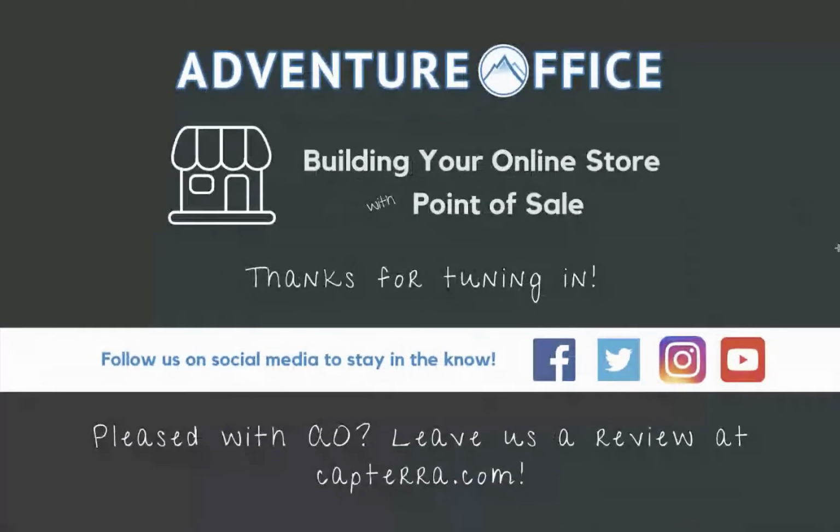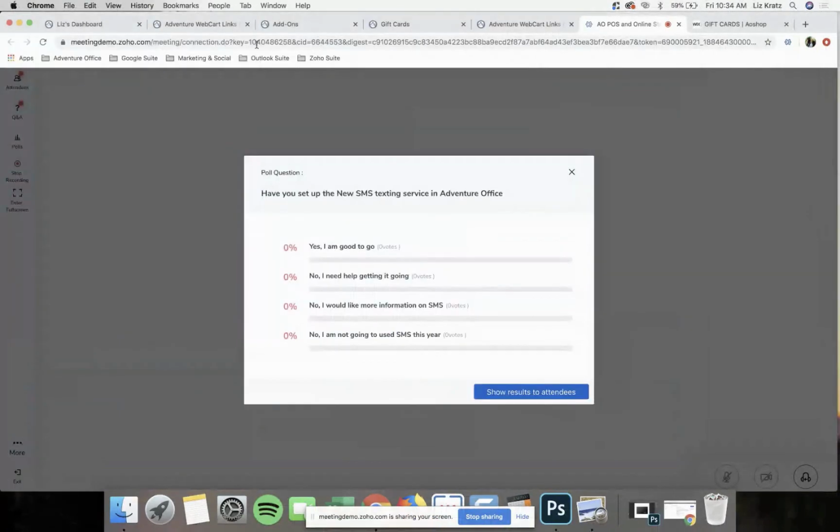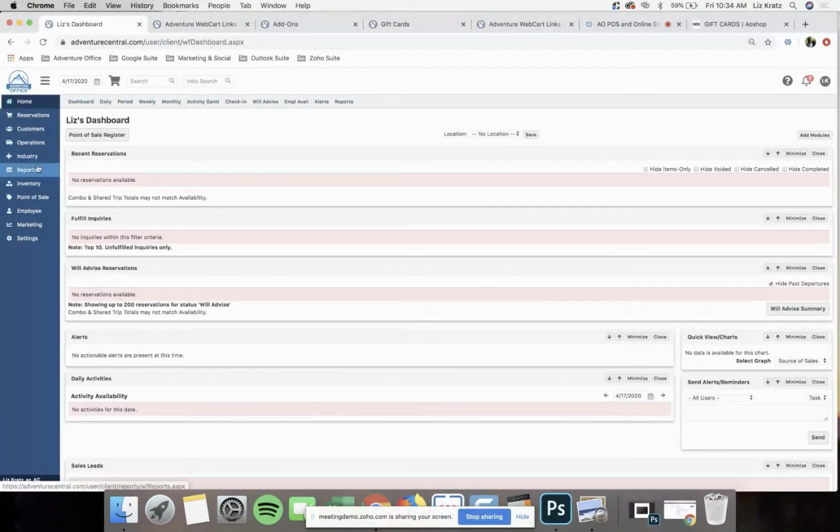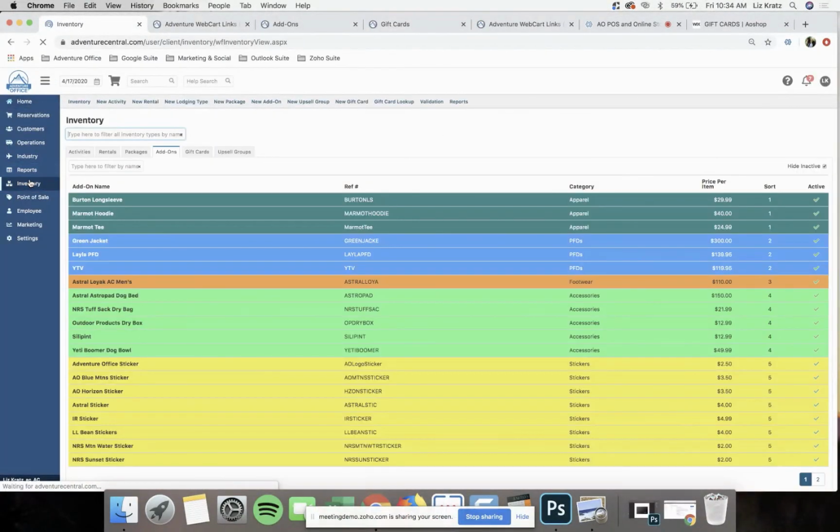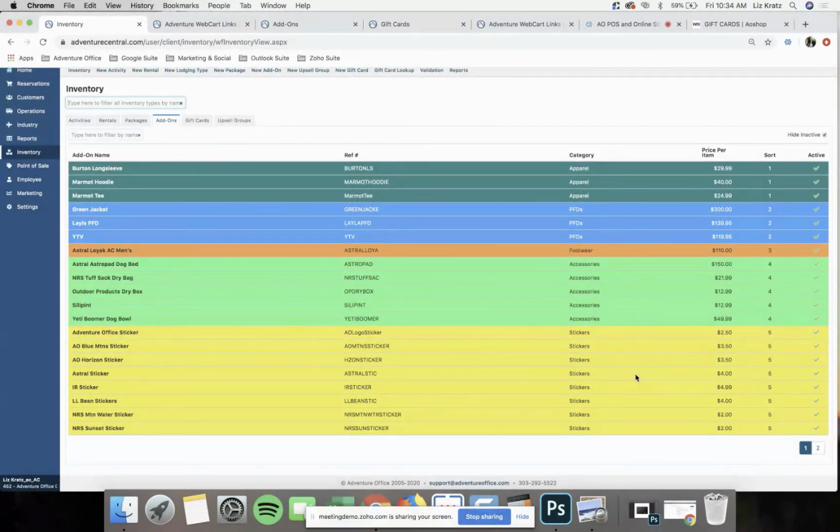I'm assuming she's talking about the ones that are in the custom details and history pages where you can actually select a different alert, or are you talking about flags in the inventory? Inventory, yeah, to group things together and kind of track everything. You'll notice, I don't know if you want to pull that back up, Liz, or not, but we used our flags to show our different groups. So, for example, our stickers were all yellow, I believe. The footwear was orange. PCs were teal. So you can kind of use that to keep all of your categories in the same list.